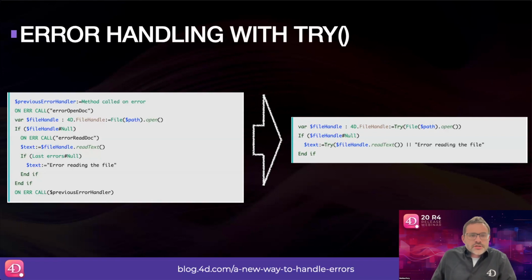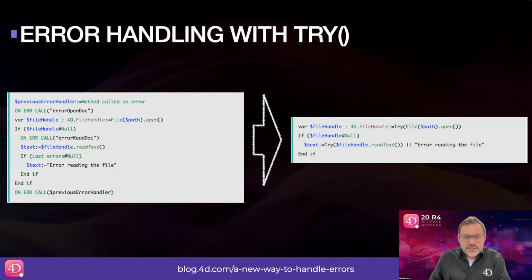But what is it for? With try, you will be able to manage errors as close as possible to the code that generated them. Using try simplifies error handling when accessing a document, for example, if the document does not exist. Here, you have an example on screen. On the left, we see how this kind of error had to be handled before.